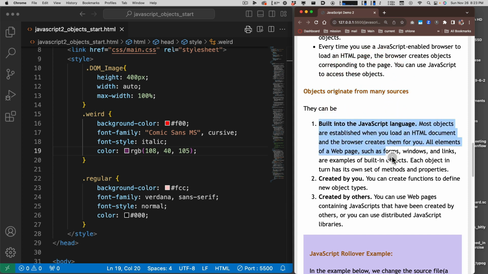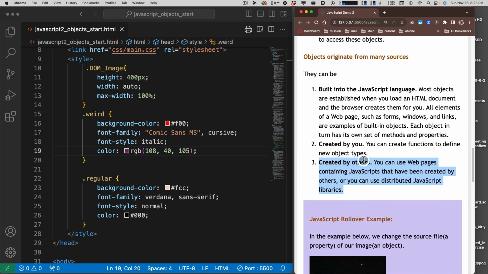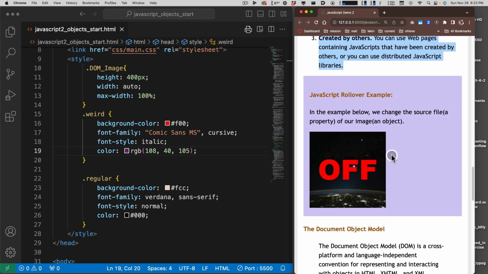They're built into the JavaScript language, like the browser window, the web page, the forms on your page, windows, links. Those are all objects. You can also create your own objects. You can also use objects created by others. For example, if you use a JavaScript library, there may be objects created by some code in that library.